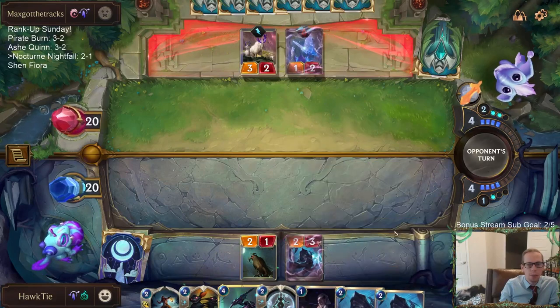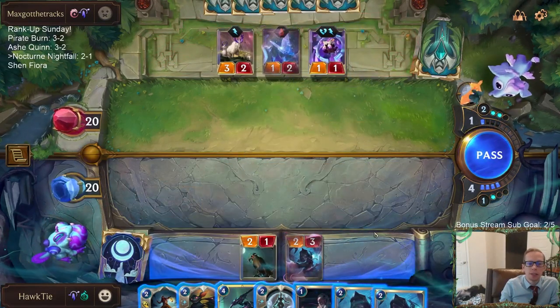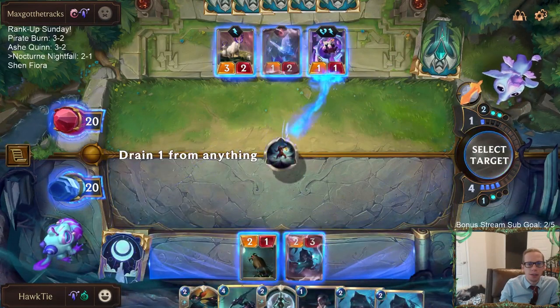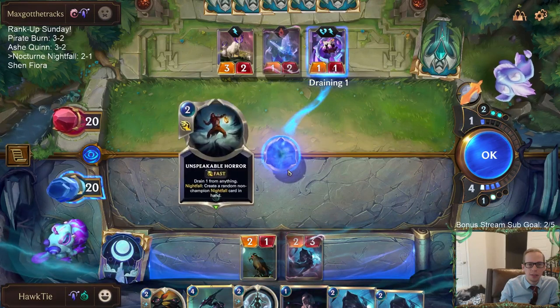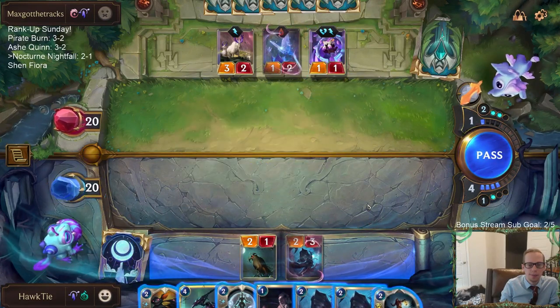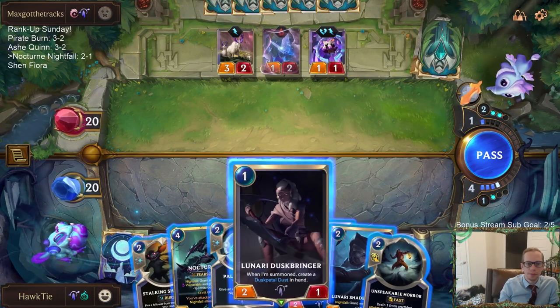Because they had Pale Cascade mana. I did not have Pale Cascade mana. I really wish I could have Nightfall turned on for that, is what I wanted to say.